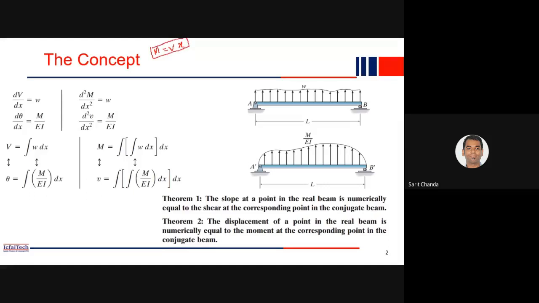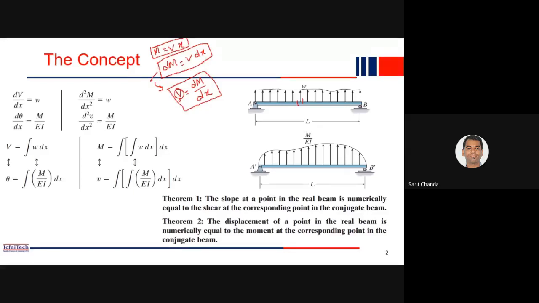Now if you have a very small moment, we denote it as dM equal to V into dx, right? If you take a very small section on a beam, then we can write dM equal to V into dx. Then what is V? V is basically the shear force, dM by dx. So this is one expression we can use. V is the shear force, and from this expression we get the final expression, V equal to dM by dx. V is the shear force.